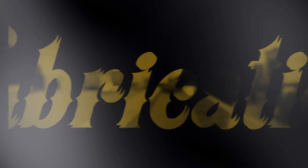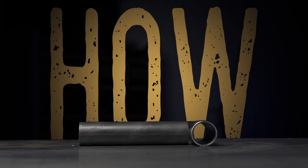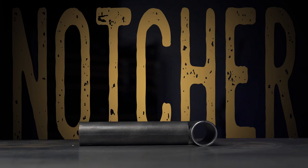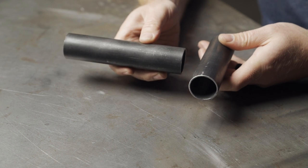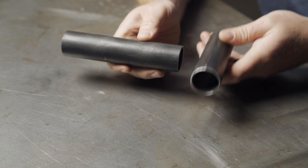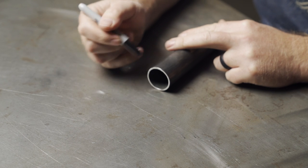For the first trick: how to notch tubing without a tubing notcher. The main thing is that the piece of tubing that needs notching is the same size as the piece you'll be joining it into. I like to make a line where my center is going to be — this is a round piece of tube so it's not super crucial.